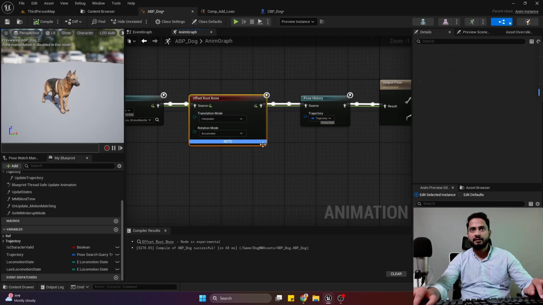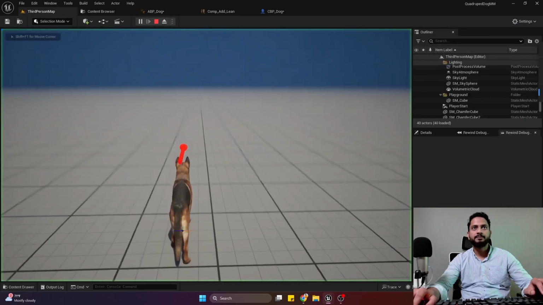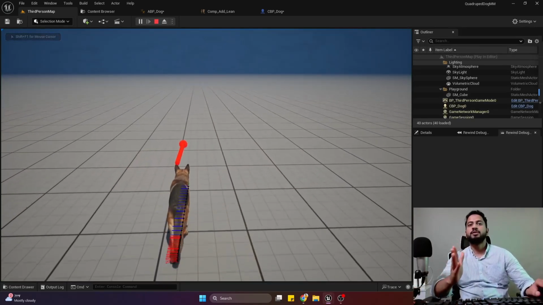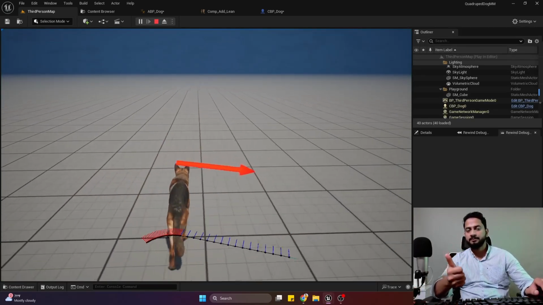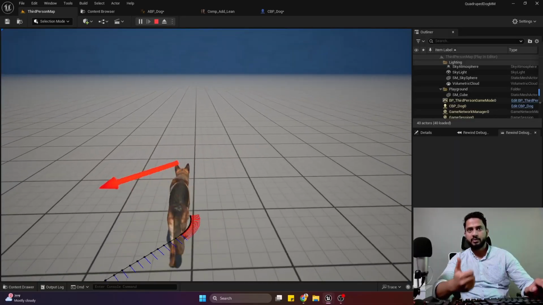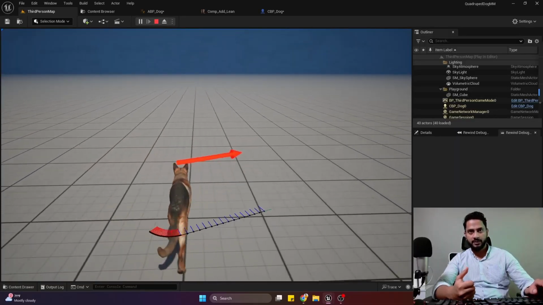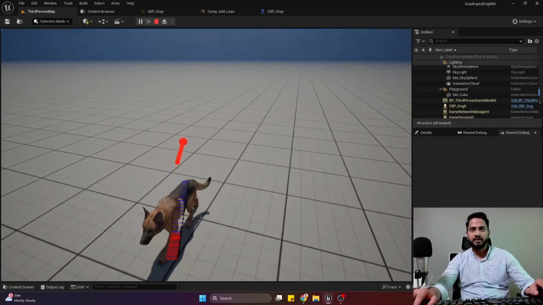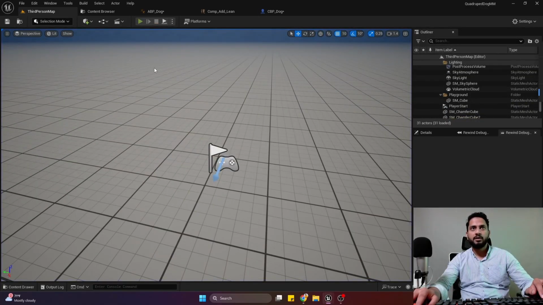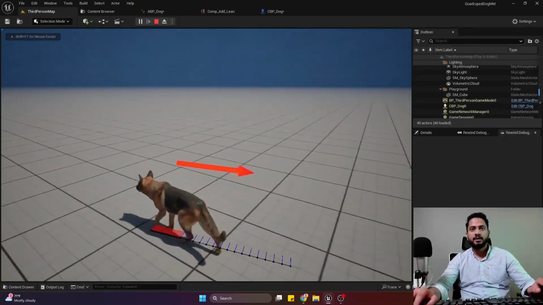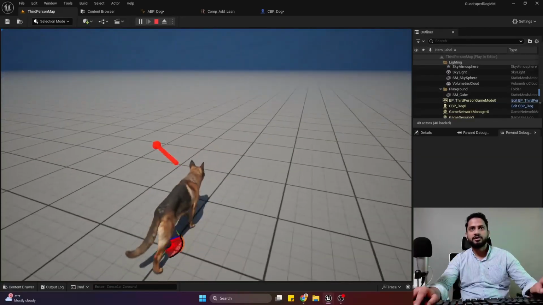After adding this node, if I hit play, you will notice that my mesh is not in sync with my capsule. The arrow represents my capsule rotation, and the mesh always faces a forward direction; it is not updating with the capsule rotation.